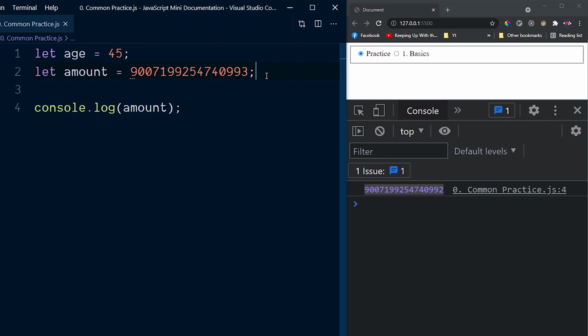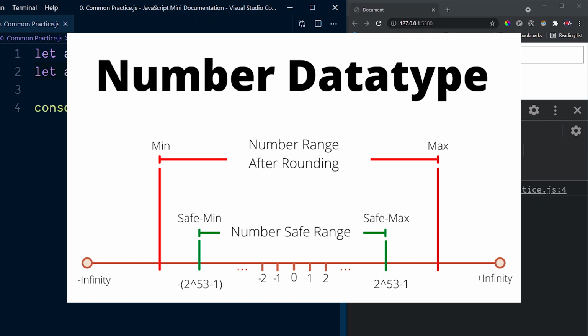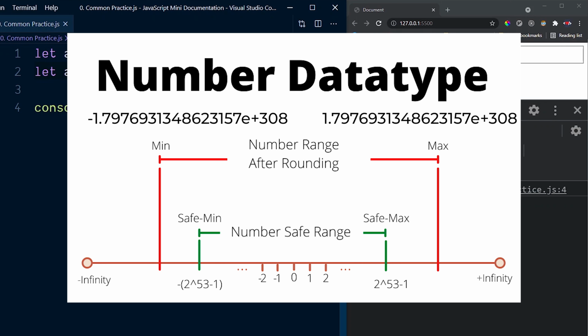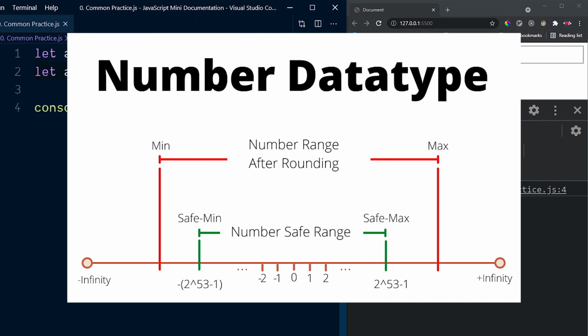Now, how far does the number type allow us to store values outside the safe range? These are the ultimate max and min values a number type can store even after rounding. It's not safe to store a value outside the safe range, even though it's possible up to this max and min value here. We might be losing the precision in this unsafe range. If we store a value greater than that, it will be treated as infinity. So plus infinity on the positive side and negative infinity on the other end. Infinity is a constant to indicate the number is so huge that the type can't represent it. So these values plus infinity and minus infinity also come under number type.